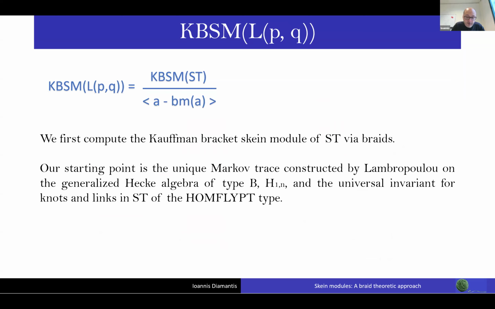Now, a very important observation: let's go back to the computation of the Kauffman bracket skein module of the lens spaces. One extremely important observation here is that we can use the Kauffman bracket skein module of the solid torus, and study the relations that come from the band moves, and how these relations affect the basis of the skein module of the solid torus. This observation was made by Przytycki and Hoste in their famous paper where they computed the Kauffman bracket skein module of the lens spaces. So we understand immediately that the solid torus is extremely important.